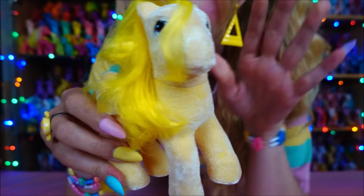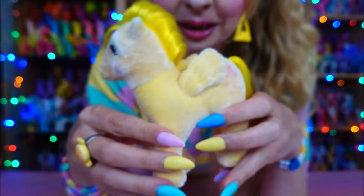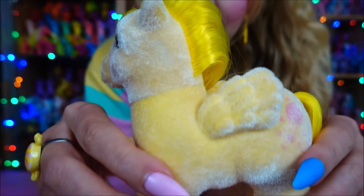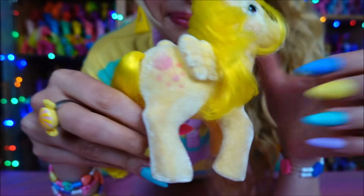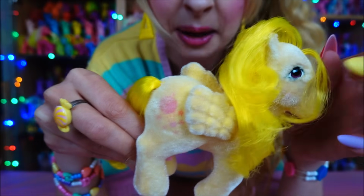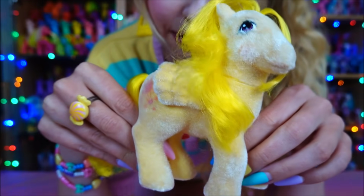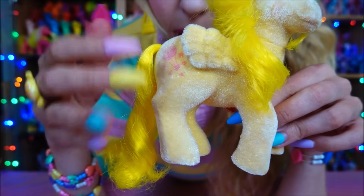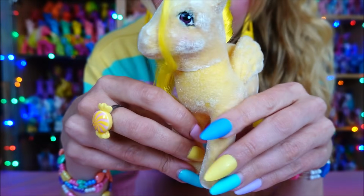I have washed her, so I have also washed all of the toys that I've bought once I've gotten back. It took a while until I had done everything, but this So Soft pony is in a really nice condition. My thing with So Soft ponies is that they don't look good when the flocking is missing on a lot of parts, or when the flocking has gotten yellow. I mean, this pony is a yellow pony anyways, but you often see that the glue in between pony and flocking has gotten yellow and all of that.